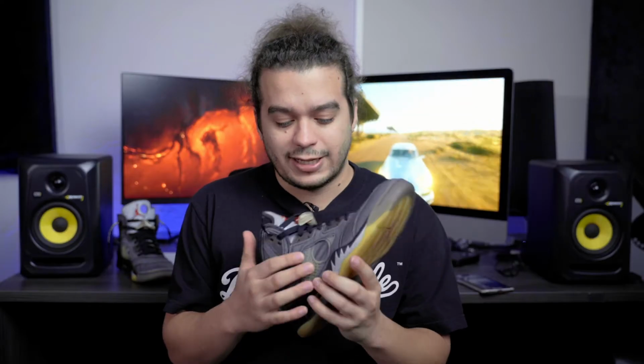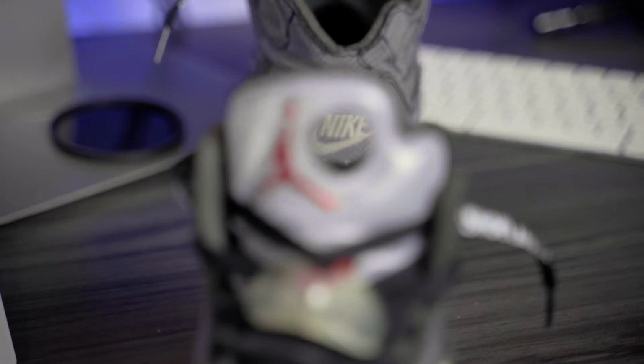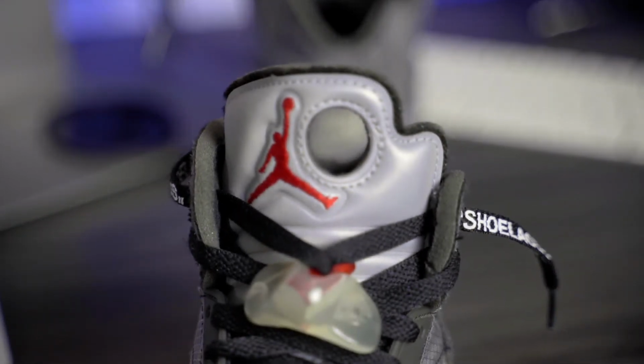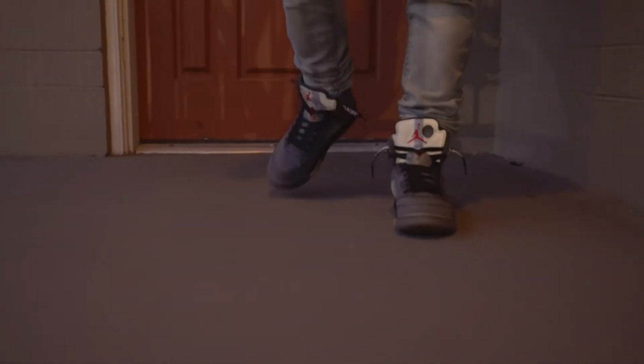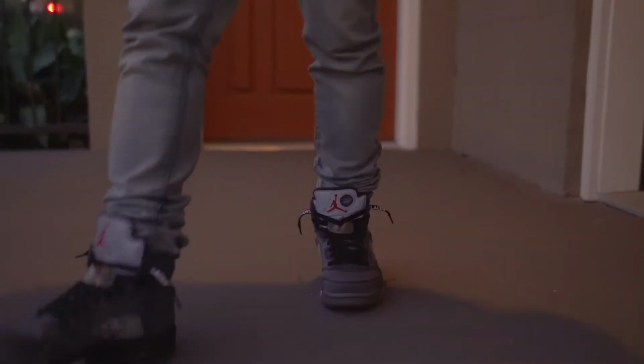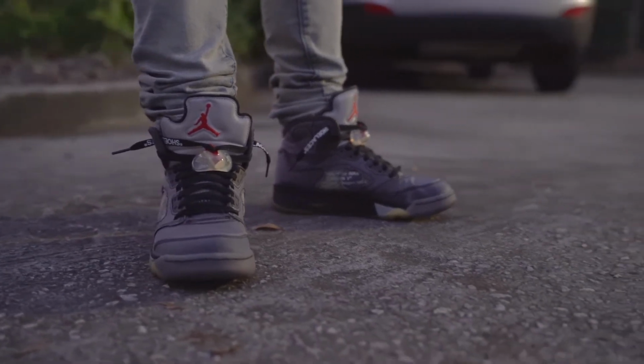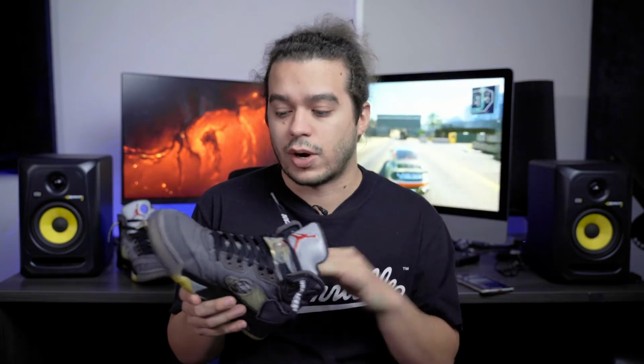Also, the shoe has this theme of holes in it. Even the box has holes. Even different Off-White shoe boxes have holes in them for whatever reason. But this one has holes in it, and it's meant so that you can actually cut these holes. Now, as you can see, I obviously did not do that. I didn't want to. Some people do cut them out and put on red socks or yellow socks so it matches the bottom of the sole, the bottom of the shoe.